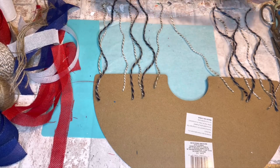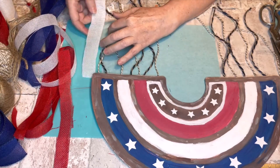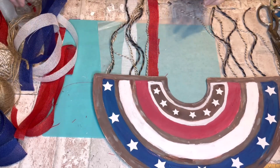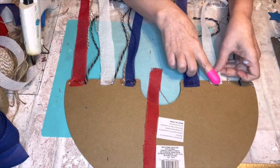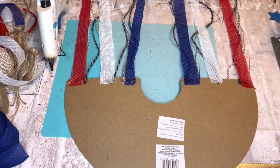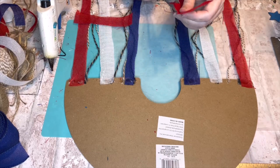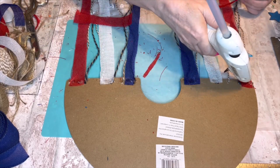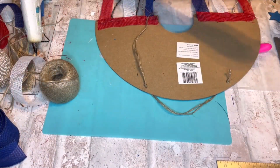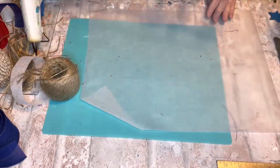It matched all the colors perfectly — I had red, white, and blue ribbon I hadn't used much, and it just came to me. I always think it's important to do a dry fit first, and right away I realized the strings needed to go in the front and the ribbons in the back — there was no mixing them around, so I'm glad I did the dry fit. Just a little dab of hot glue for each string and ribbon length, then some plain Dollar Tree twine for the hanging rope — and you'll get a better look at the final reveal.